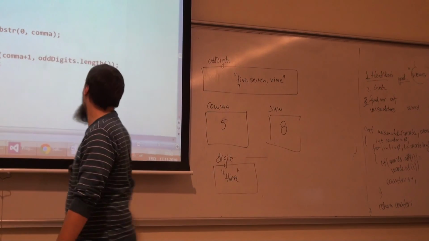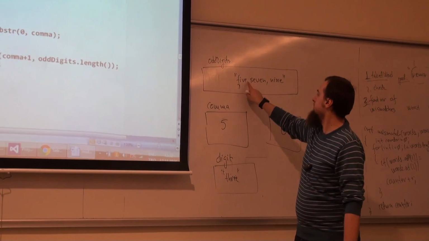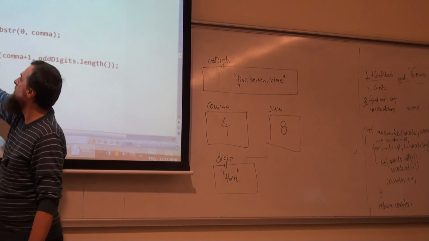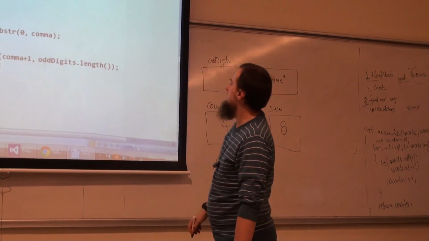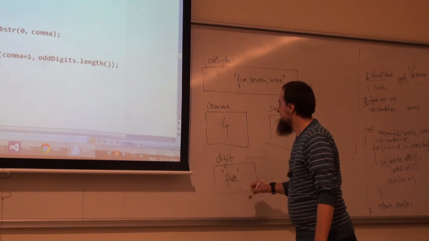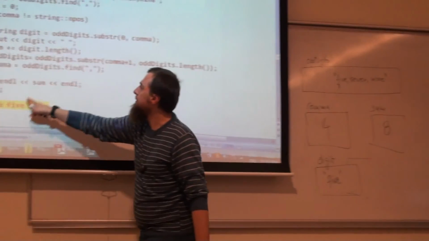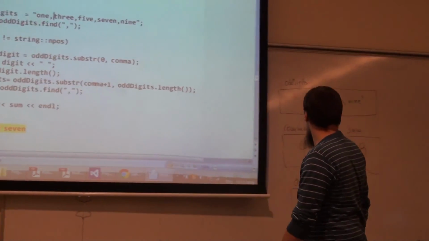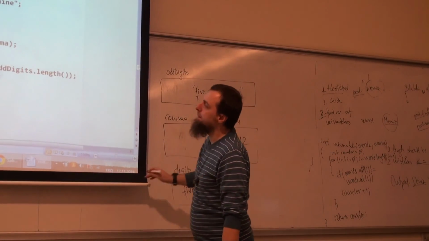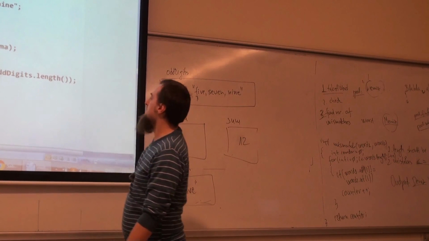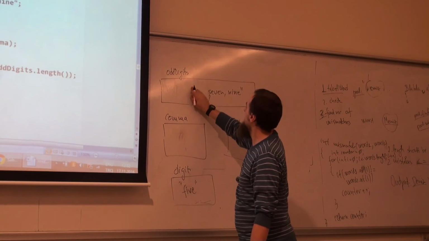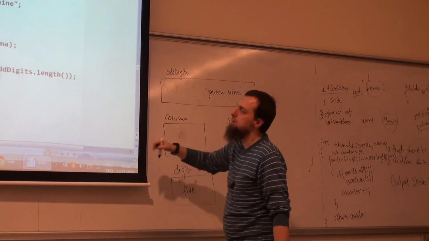Again, we should find comma now, and the comma is at 0, 1, 2, 3, 4, fourth position. Okay, is comma no position? No. We go here. The digit is 5 now. Okay, we print 5 here. The length is increased from 8 plus 4, it's 12 now. We start from comma plus 1 up until the end, meaning from 7. From here, this is our string, till the end.